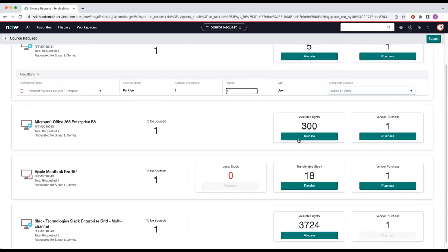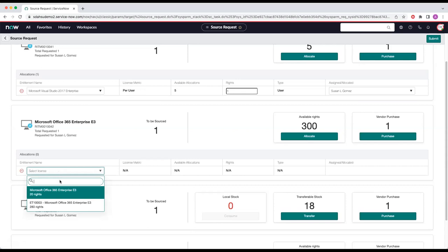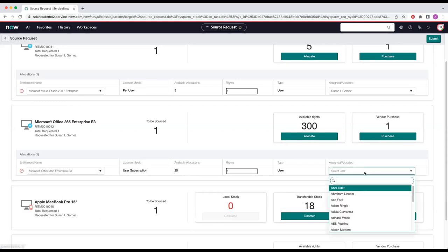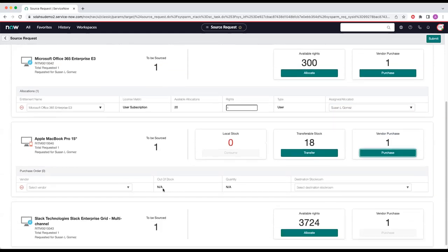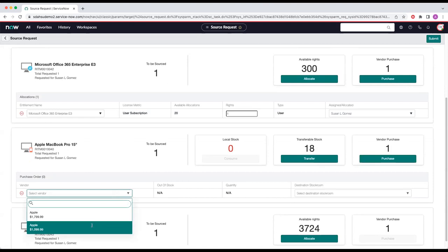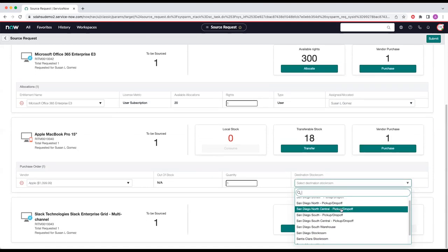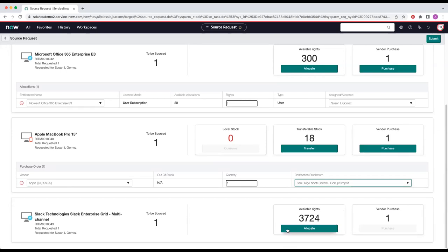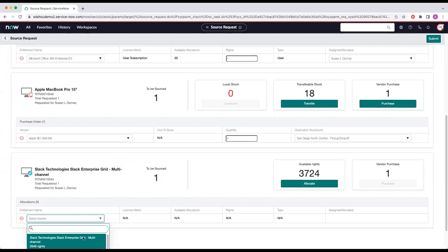As you can see for Casey, Casey never needed to be notified by Susan's actual manager. All she needed to do was log into the screen that she logs into every day, and then from there can start taking actions on the requests that are needed for this day. I'm going to go ahead and directly purchase the MacBook from the vendor and then drop it off at our central location where we dispatch all of the laptops to our employees, and then one more license.